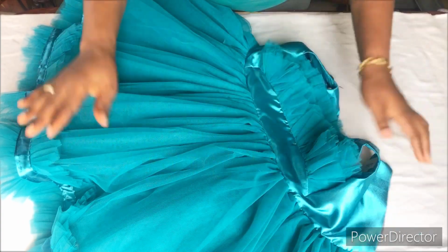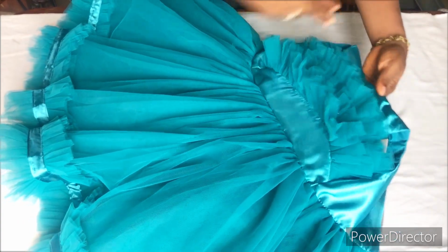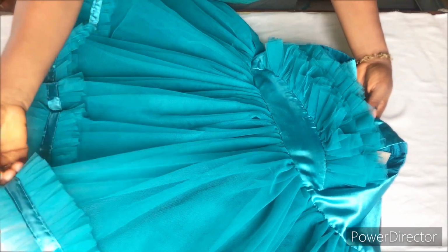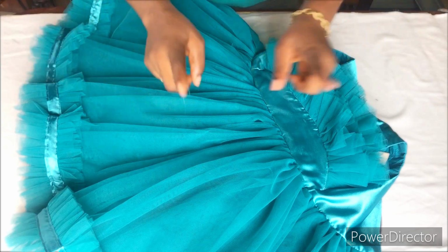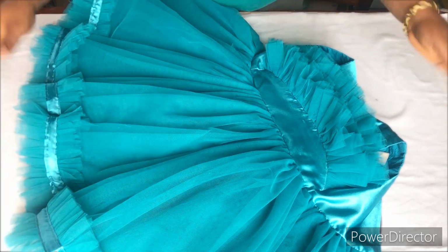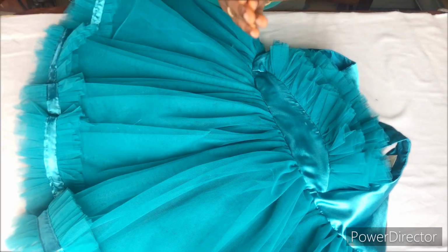All right, this is what I have after joining it with the upper part, and as you can see, the dress is already popping. All I'm going to do now is to add my lining, and then I'm going to add a little hardener to the lining to just make it a bit fluffier than this. Okay, so after adding that, I'll just close the back and then add my zipper.